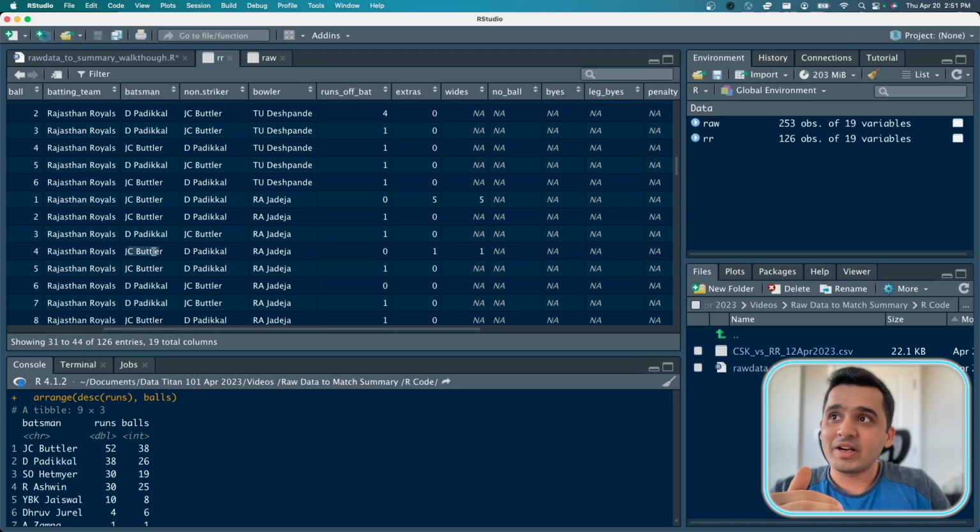even though there is a row which is being counted under his name, that yes, he played that row, all the extras, as in wides and no balls, although the batsman is at the crease, that particular ball does not count towards his quota of scoring runs. So wherever there are wides and no balls, we need to exclude them to count the number of balls that we have in our group by and summarize.